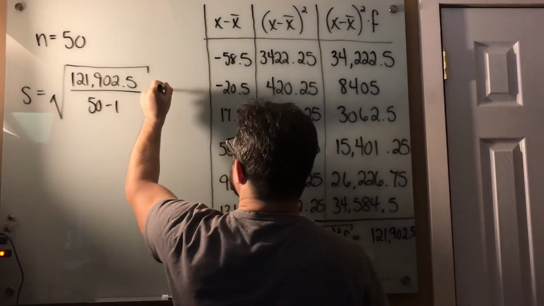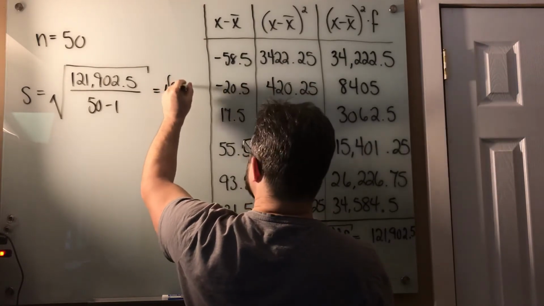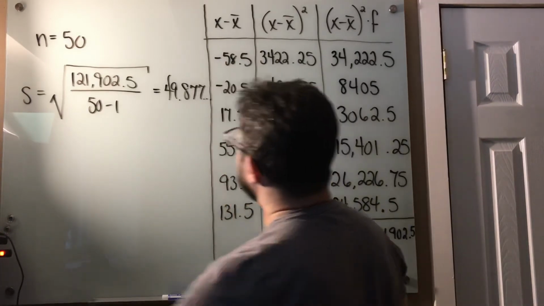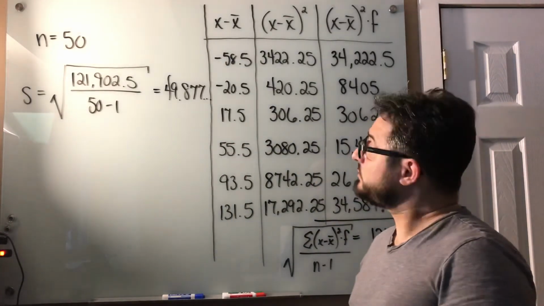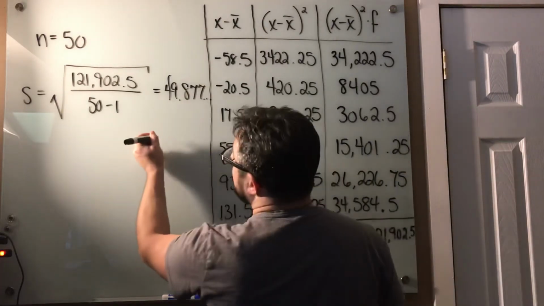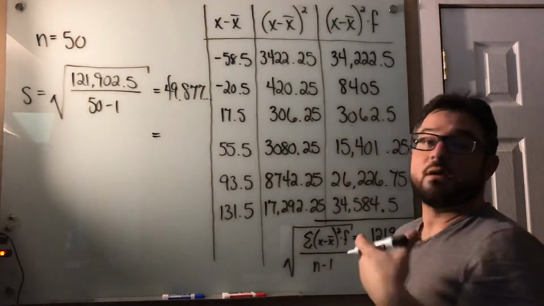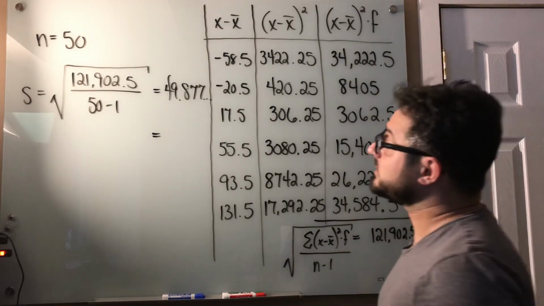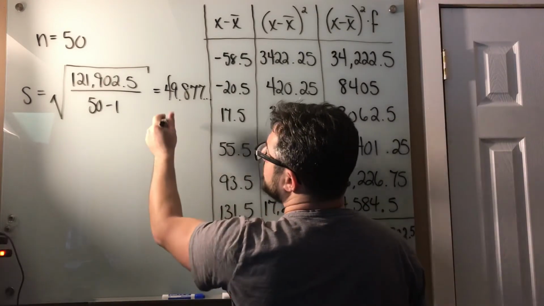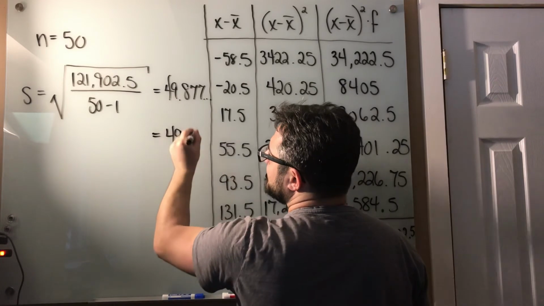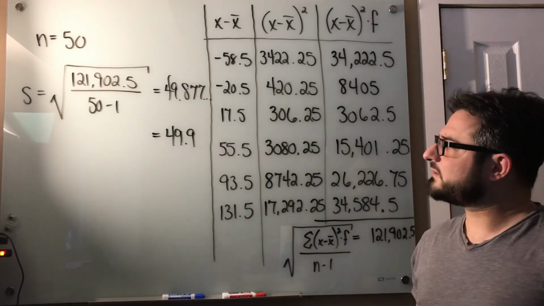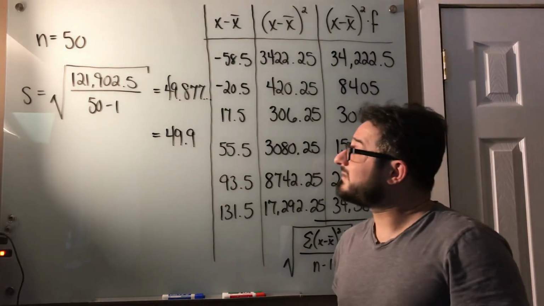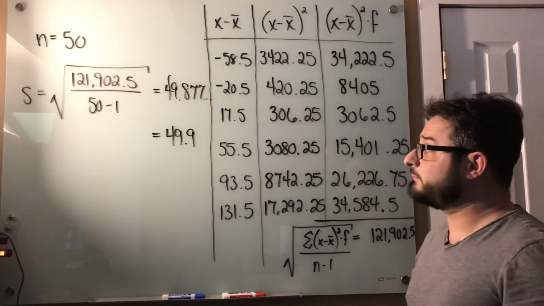But what we come out with here is 49.877, etc. So again, going by the rounding rule, if the data is measured to 1 decimal place, we will round the standard deviation to 2 decimal places, or what have you, always 1 more decimal place. So the original data had whole numbers, no decimal places, so we'll round it to 1 decimal place. And that's actually not that far off from the standard deviation that we find when we do it individually. So like the mean, it's not perfect, but it is pretty comparable.